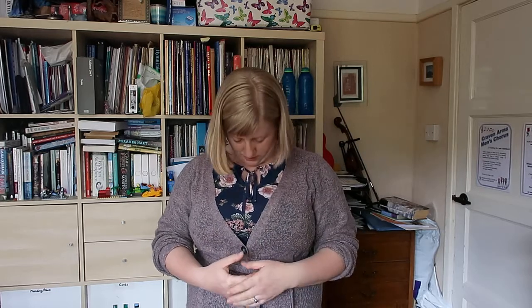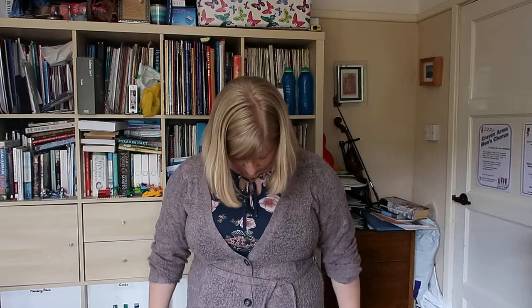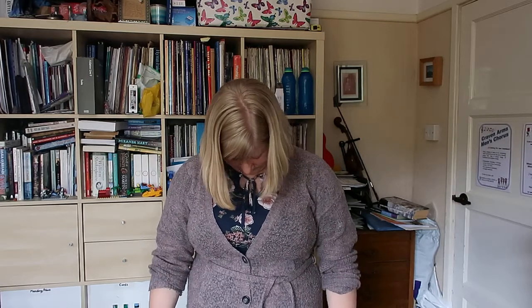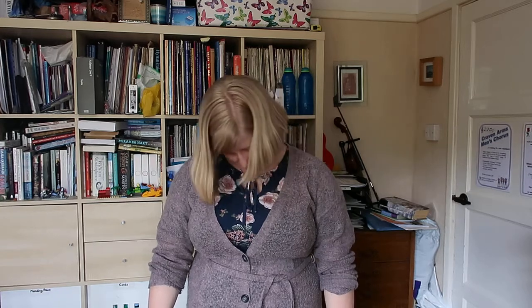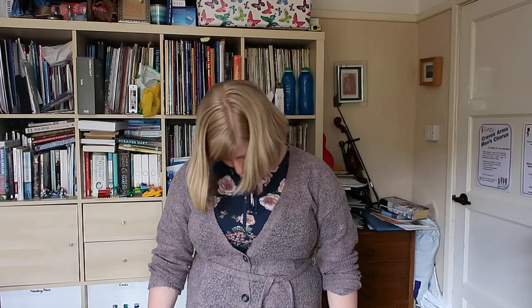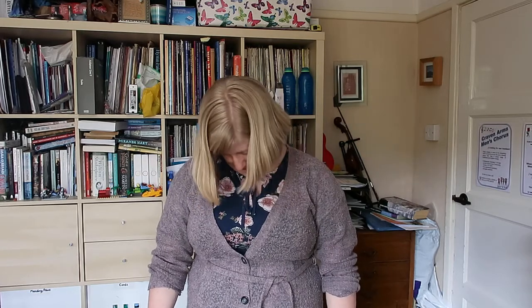Okay, so that's the shoulders and neck. The other one we haven't done is chin on chest. So just lowering your chin right down to your chest, keeping your arms loose. And you're just feeling that stretch just on the back of your neck. So maybe just tip your head slightly either side as you're doing so, and up.